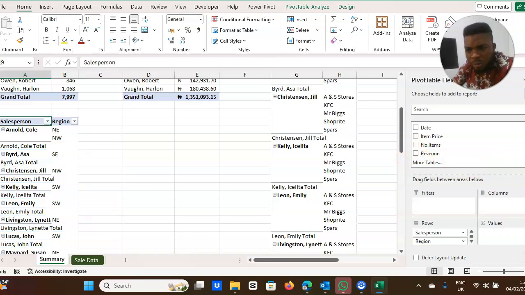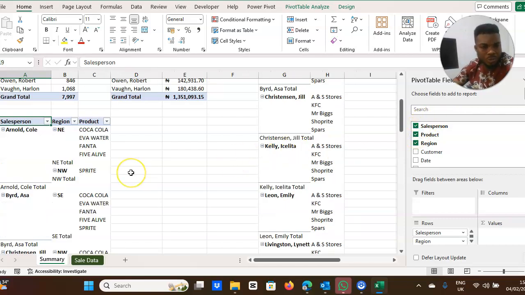I'm just seeing the region and the products selling in those regions. So I can now see that Arnold Cole is able to sell in the Northeast and Northwest, right? In the Northeast, he sold 4 products: Coca-Cola, Everwater, Fanta, 5 Alive. In the Northwest, he sold only Sprite.